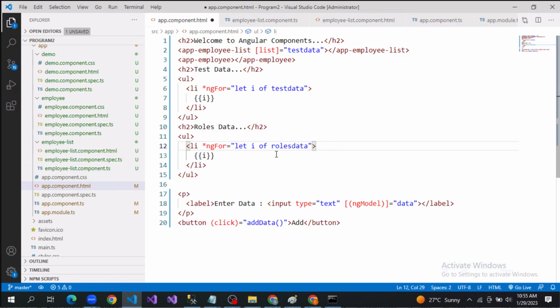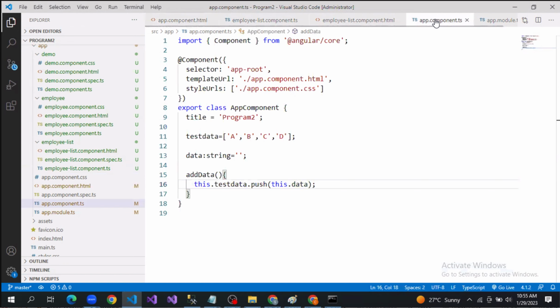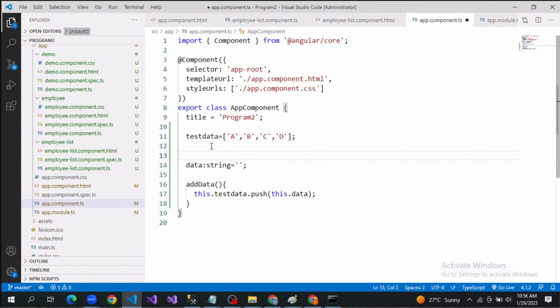Alright. Now how do we do that? So I created roles data. So here you will have basically again roles, string array.